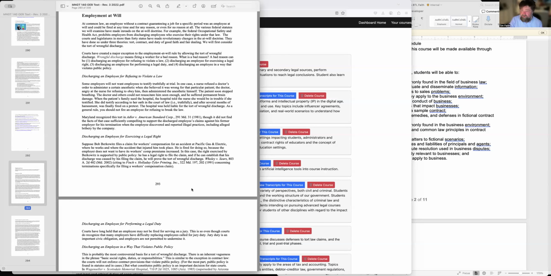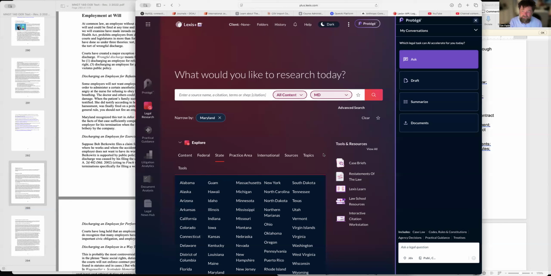The first thing you could do, of course, is research this yourself if you wanted. But one of the features of Lexis is Lexis Protege, where you can ask its AI to generate a kind of summary of the law. That's what the ask function does within Protege. So I'm looking for recent cases involving abusive discharge. And then I have a learning objective that I've developed already for this particular module.